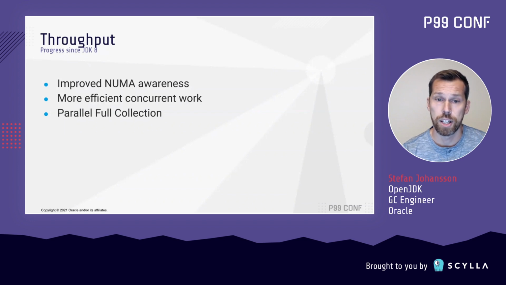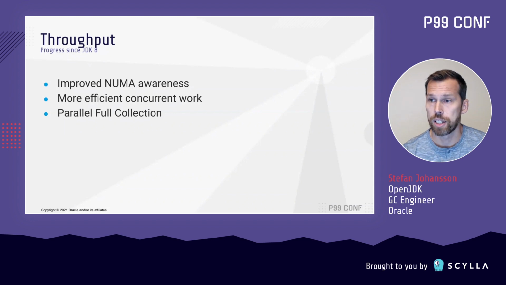Another important feature that we added is the parallel full collection for G1. As I mentioned, G1 tries to avoid the full collection at more or less any cost, but in some use cases there has to be full collections. And having a parallel version of this really helps to avoid really bad worst case latencies and improve the overall throughput quite a bit.